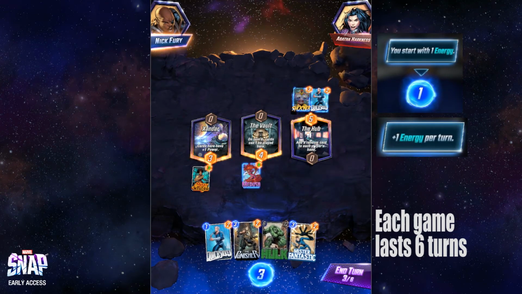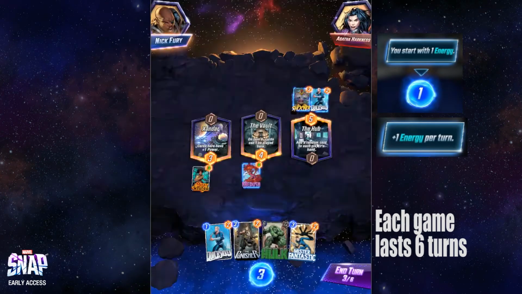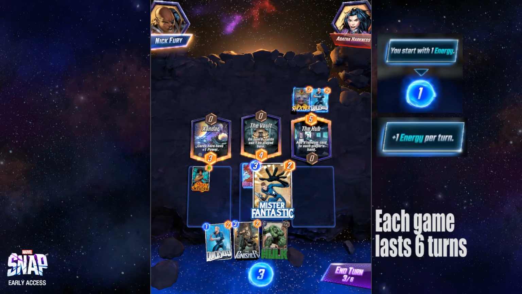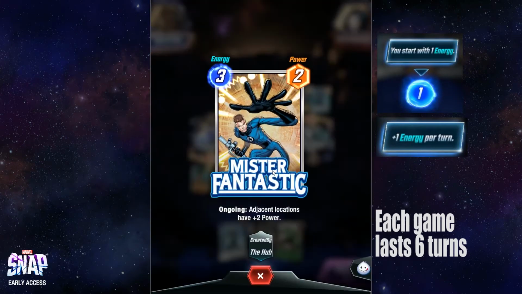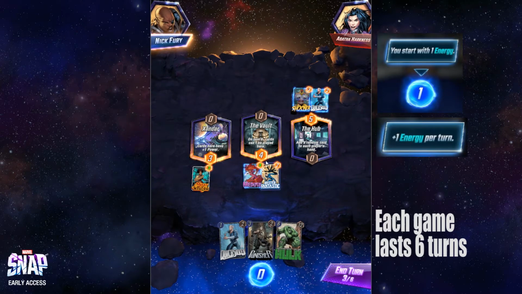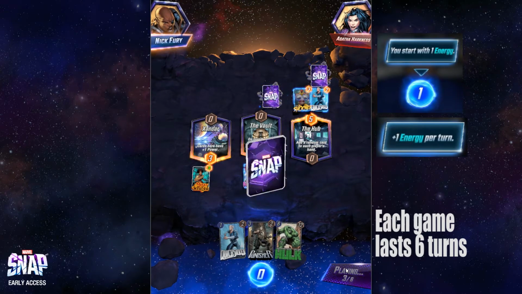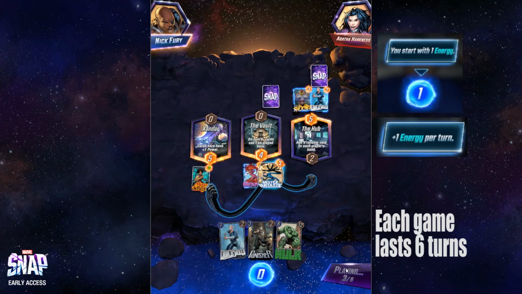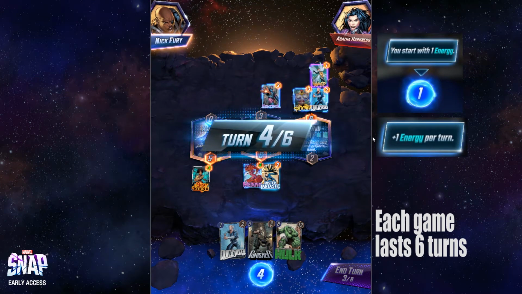Now the Hub just says add a random card to each player's hand. So that's good because it gives us Mr. Fantastic, which is what it always gives you because it's the tutorial. His ability is an ongoing ability that says adjacent locations have 2 power. So we're going to play him there. He's going to add 2 power there and then 2 power there and there as well. So pretty good card. You get 6 power for 3 energy. So not bad. You're going to play some other cards.